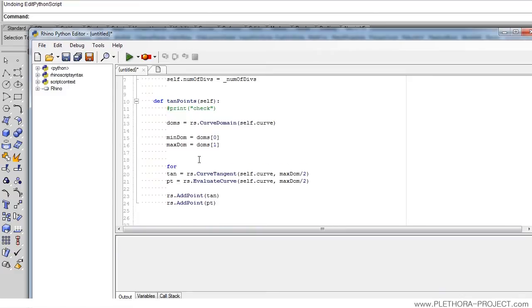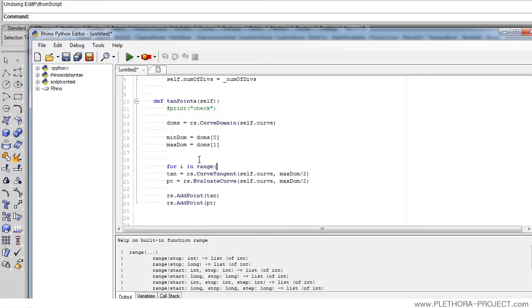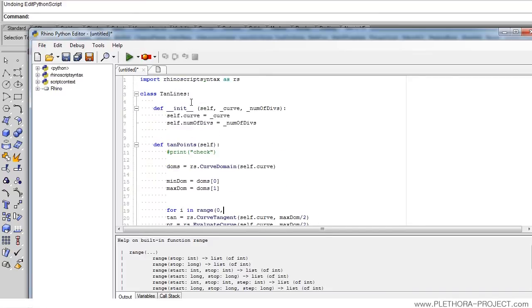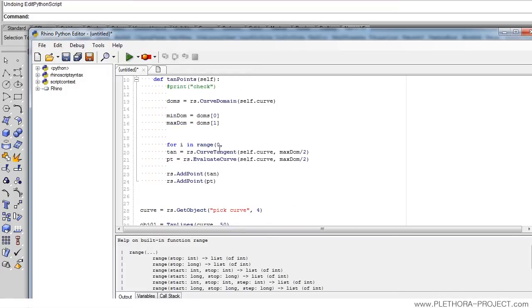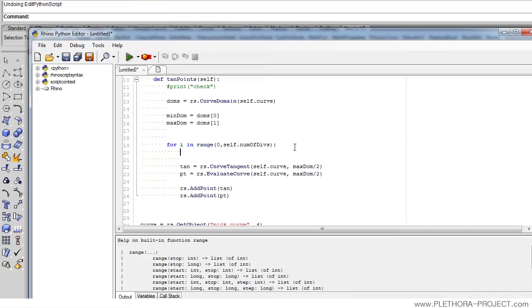I'm gonna say for I being range from 0 to, that's why we had number of divisions if you were paying attention, right? We're gonna say do all this stuff in a for loop, right? And what is the parameter that we're gonna use?